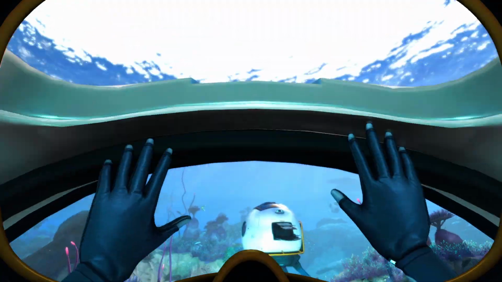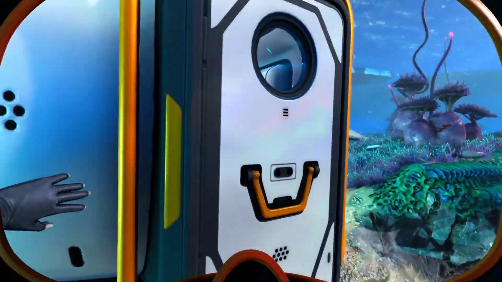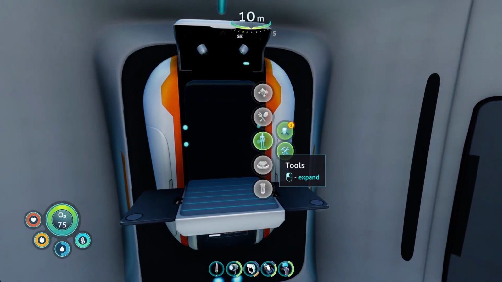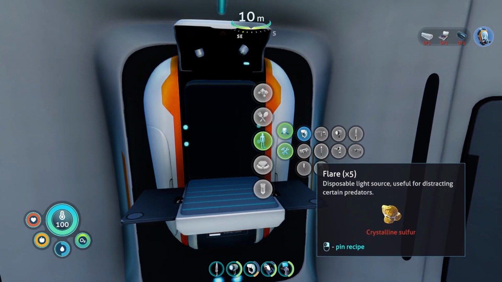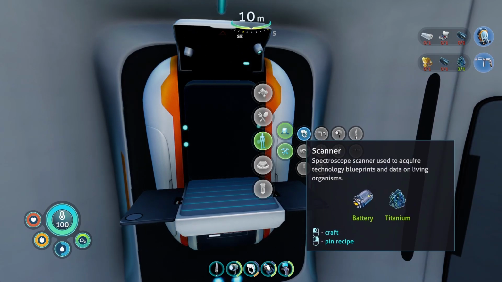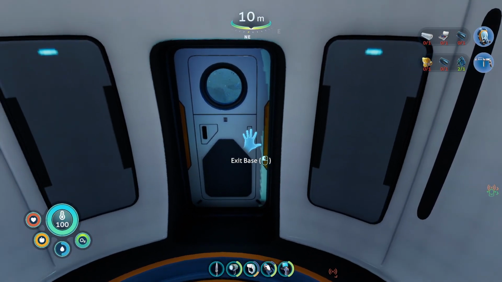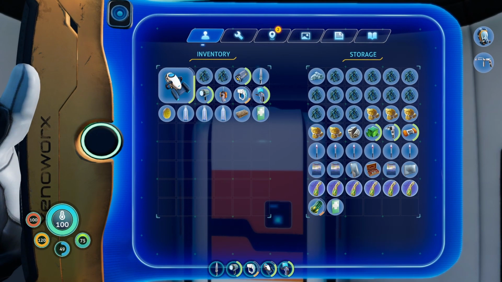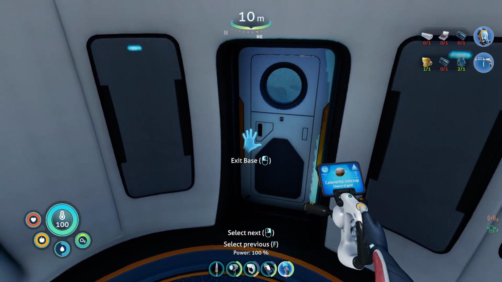Okay, we'll go ahead and get out of here. Come into here. Pin those recipes. Personal equipment. Rebreather. Pin it. And tools. Repair tool. Pin it. So the good news is the silicone rubber. We'll make 2 of them from 1 cluster. Everything else... the silver, which I don't think we have any left of. Nah. But yeah, everything else should be relatively easy.